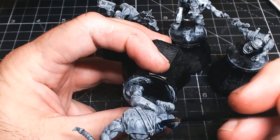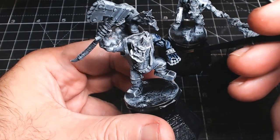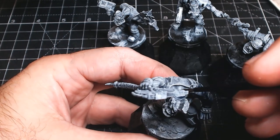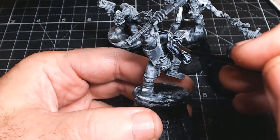And yeah, I love how they look. I'd quite happily just paint all my figures and leave them in this kind of greyscale, just because I love it. And I think also because I'm a photographer, I love black and white pictures. I just think you look more into a black and white picture than a coloured one.